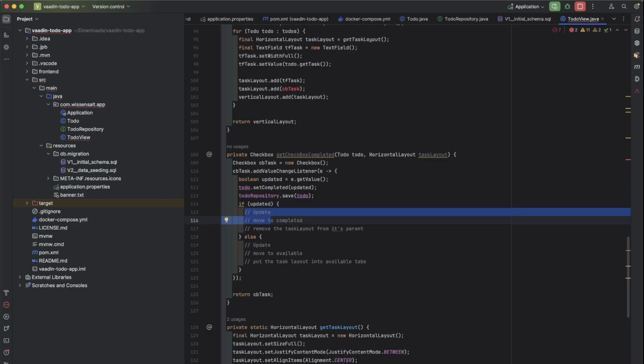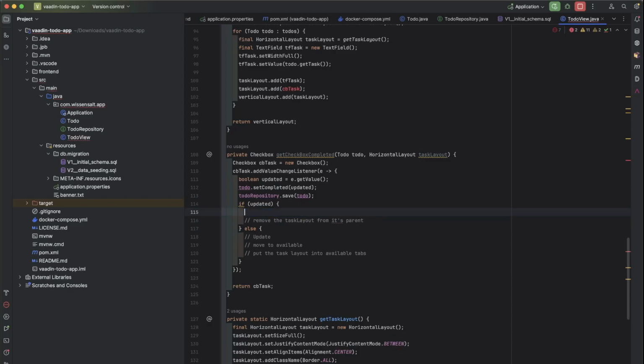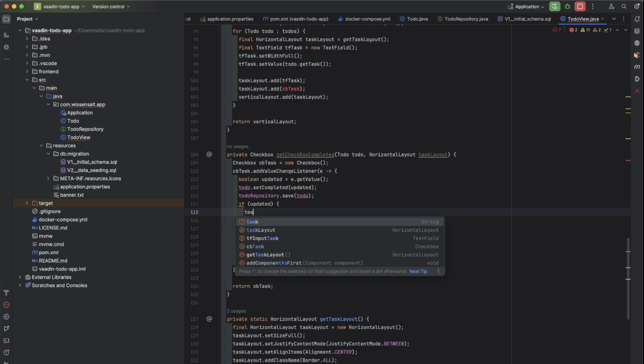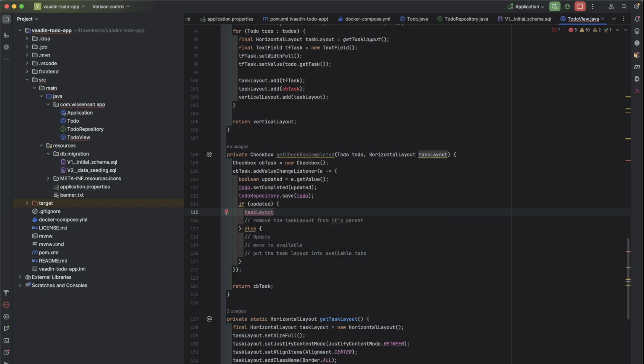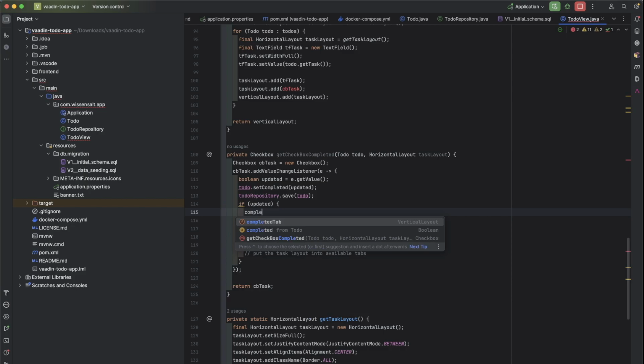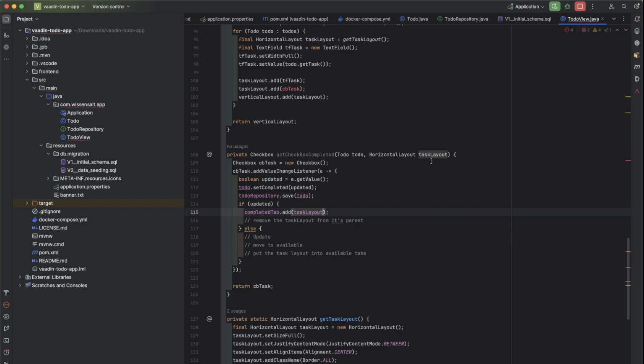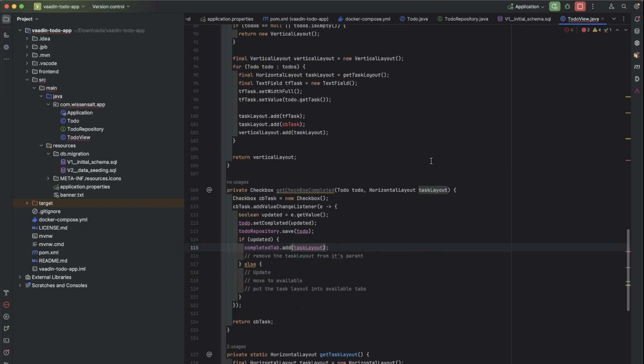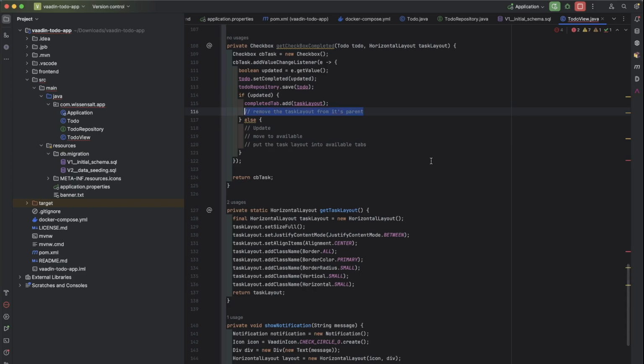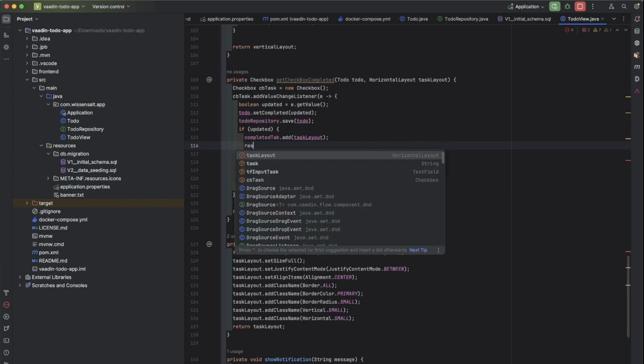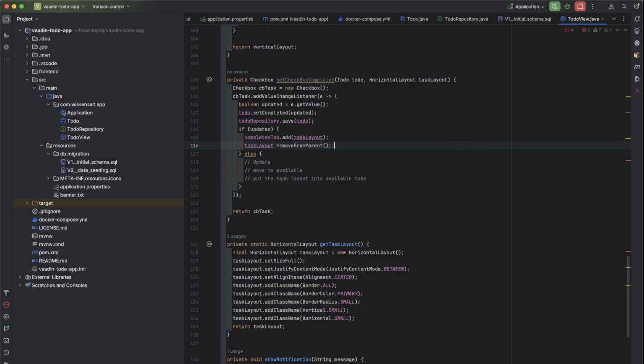If we want to move it into completed, let's bring task layout, completed tab dot add task layout. I think it's not completed tab. Oh, you're right. That's completed tab. And also then remove this task layout dot remove from parent. And for this, we want update is already done.